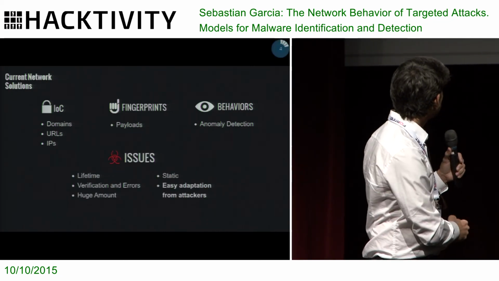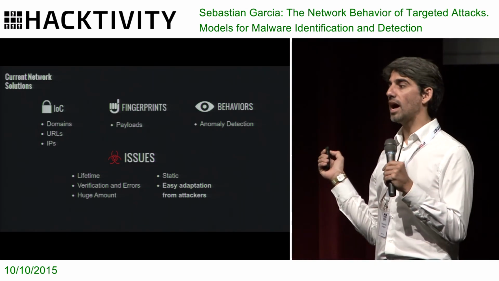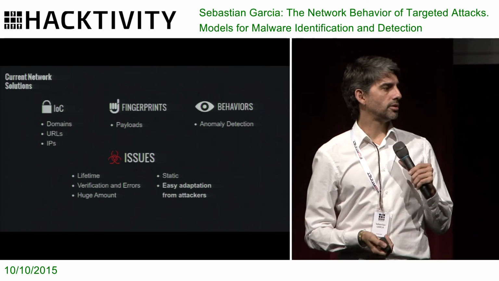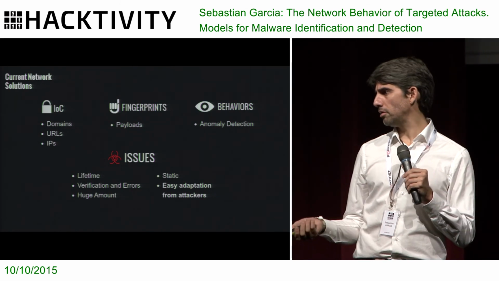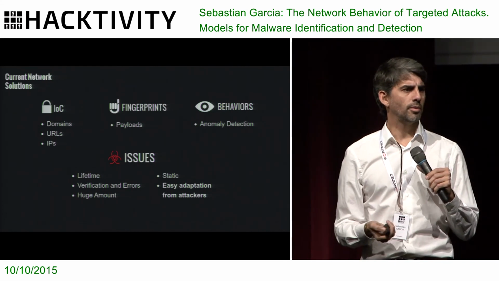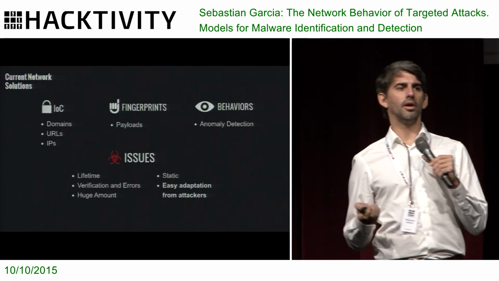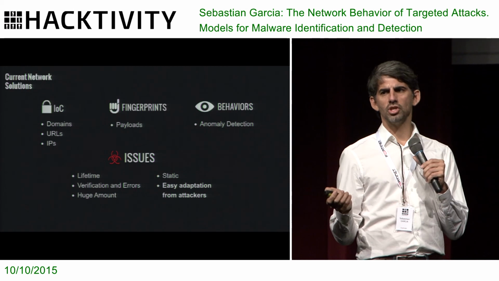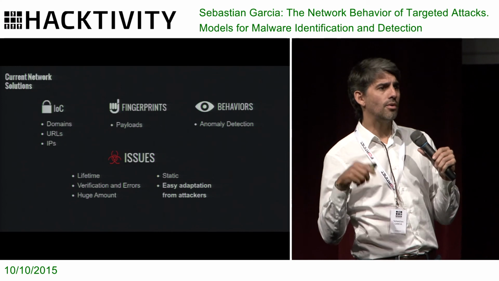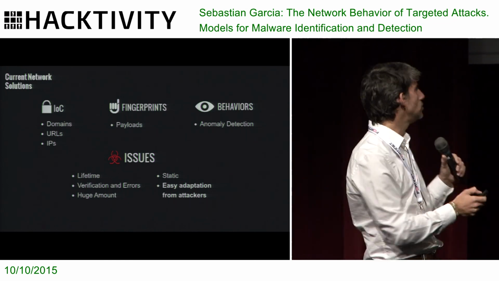So there are some issues here, right? The issues we have is that, first, the lifetime of the indicators of compromise is unknown. So you're blocking some domain. You're blocking some IP. How long are you going to block it? 1 day, 1 hour, 1 month? OK, how long is that IP in the list of blocked IPs? Nobody knows. Well, some people are analyzing this, but usually this is not information you get in there. If you see the analysis, some information is there for 3 months, and 3 months is a lot. That domain is down and not working in less than 3 days, right? So why block it for 3 months? So nobody knows how to do this correctly.